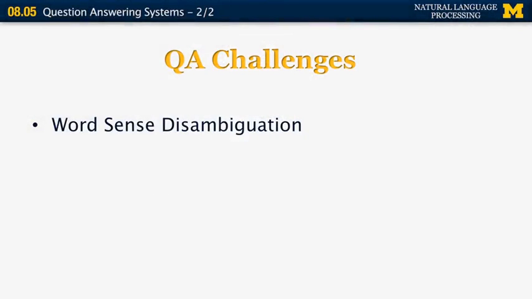Now let's switch to a slightly different question: what are some of the challenges in question answering, and what would need to be solved to make it even more successful? One obvious problem is word sense disambiguation — many words in English or other languages have multiple senses, and we want state-of-the-art WSD to handle that. Next is coreference resolution: very often, the answer to a question may be in a sentence that doesn't contain the original named entity but is introduced by a pronoun or anaphoric named entity. Advances in coreference will go a long way towards making Q&A systems better.